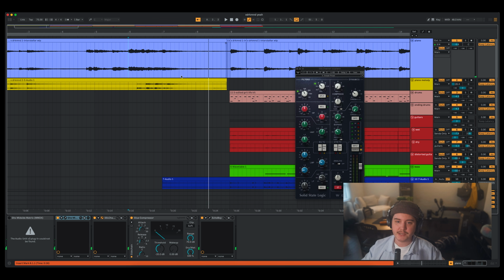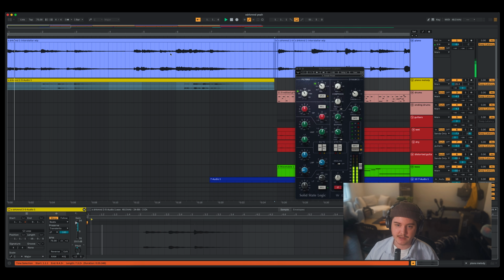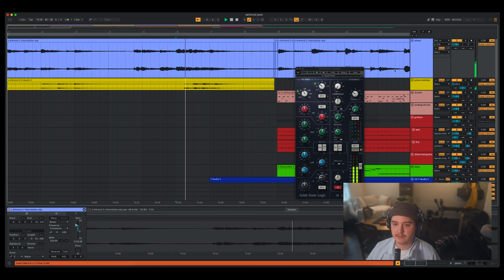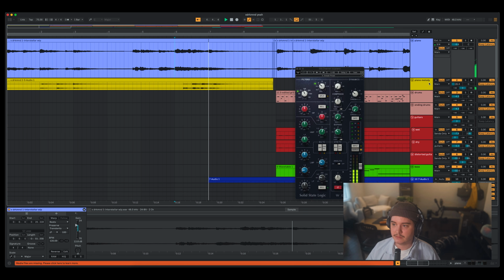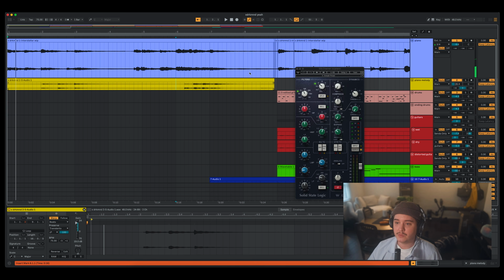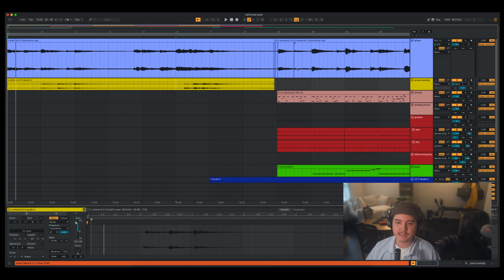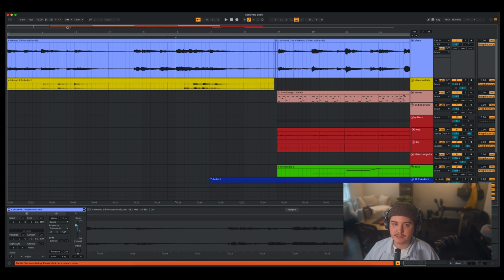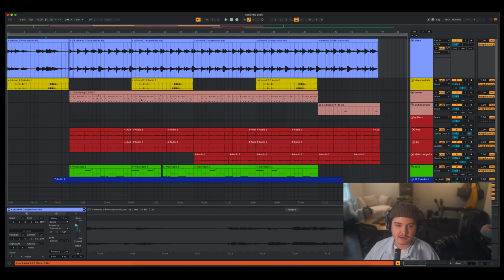And again, you want to make sure that these two parts aren't occupying the same frequency range. So I wouldn't add another piano in the same frequency range as this Darkmind piano. You lose it completely. So that's another thing, is mixing with your composition. Don't put too many things in the same frequency range because you're just going to lose it. And that's just the pianos. So pianos don't really change much throughout the song.